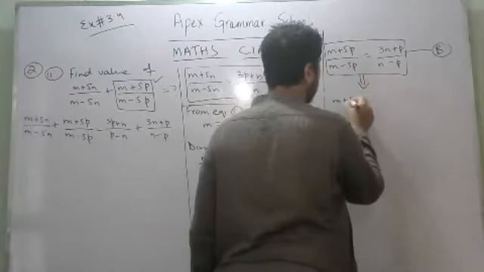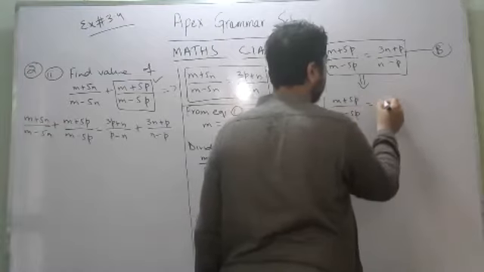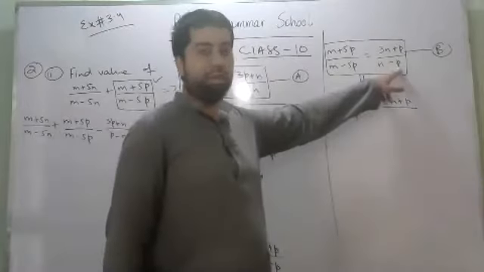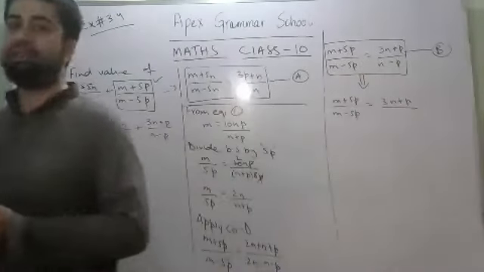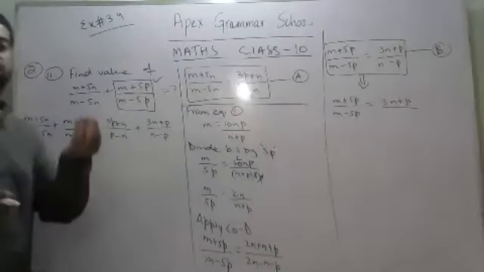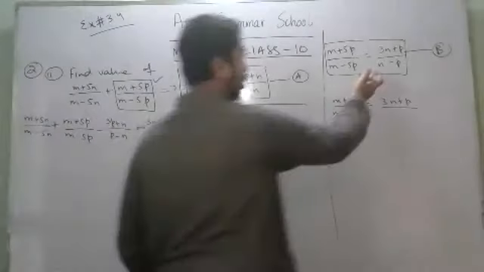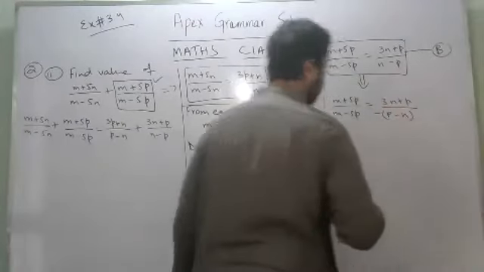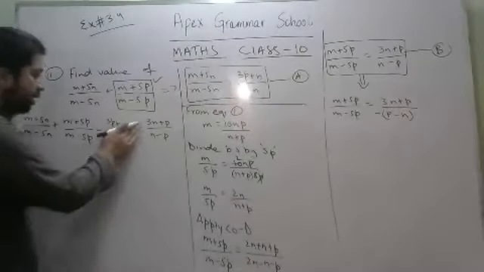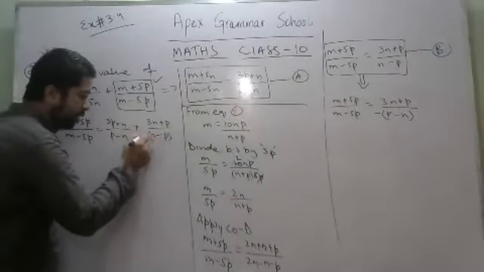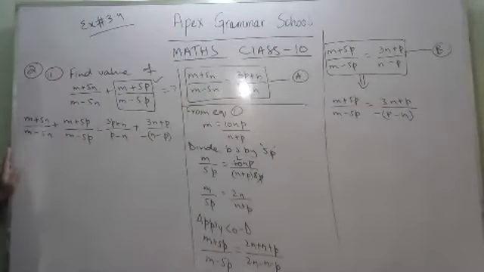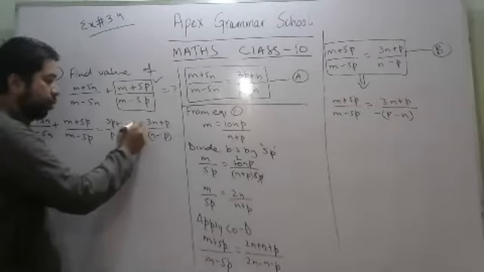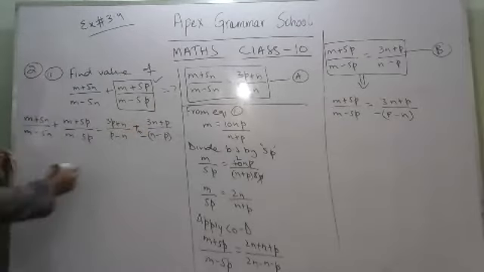M plus 5p over m minus 5p is equal to 3n plus p. I want to make this p sign positive and this n sign negative, just like this. Simply, I take the common negative sign from the denominator. So it will change both signs of that. So I'm using this terminology. This is just the same. So minus and plus sign coincides, and that will make a change of sign.